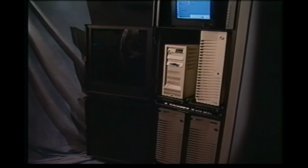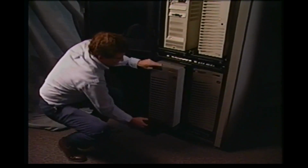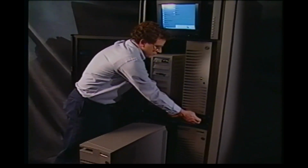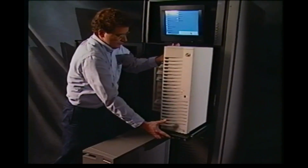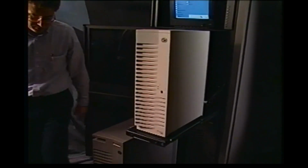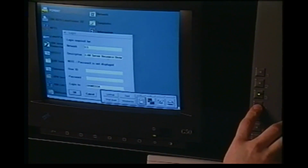The IBM PC Server rack enclosures offer easy access for maintenance. Just open the door, slide the shelves out, remove the cover of the server system, and one can work on it without disturbing the other systems. You can even work on 2 IBM systems with one shelf pulled out on top and one on the bottom. With the server selection unit, you can switch from one server to another to check software and operational integrity.